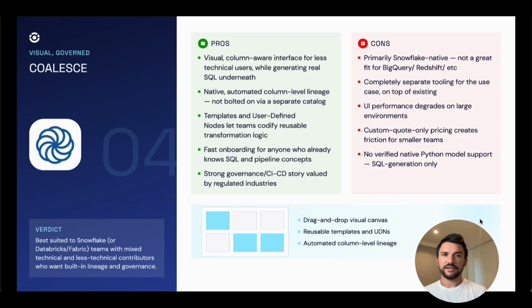Having a UI is great, but sometimes when you have really, really large projects, it can get a little slow because obviously it's trying to render a massive graph for you, which it just can't do. So you'd be better off running this in a CLI or agentic environment these days. There's no out of the box Python model support, though for most teams, this isn't really going to be an issue. Most transformations are probably still SQL defined, so that's up to you whether that matters or not.